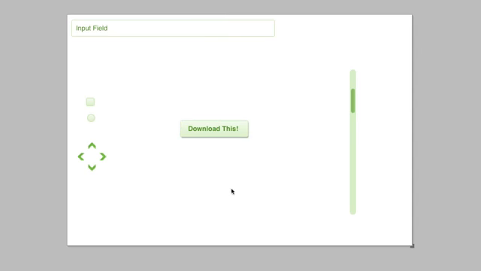In the next exercise, what I'm going to do is get into doing the checkbox, the radio button, and then after that I'm going to do this little D thing plus the input field, and the final part of this tutorial will be wiring up this scroller. So I'll see you there.